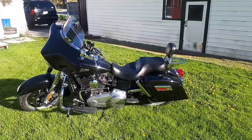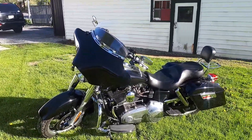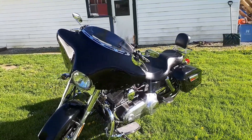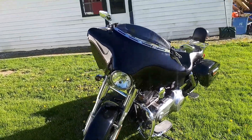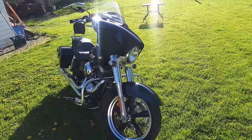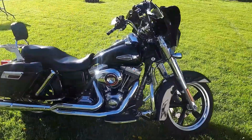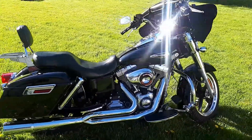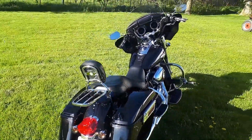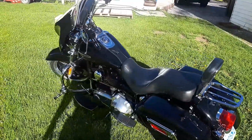Okay guys, we finally got nice enough weather — it's two days after I did the polish with Topcoat F11. I've had nothing but clouds and rain, but I got it out here in the sun so you can actually see it. The whole bike was done with Topcoat and as you can see it is super shiny — I don't think it was this shiny when I got it. I think it's amazing how it came up. I'm going away this weekend and I'll definitely be seeing some rain, so we will find out how it holds up to the weather.